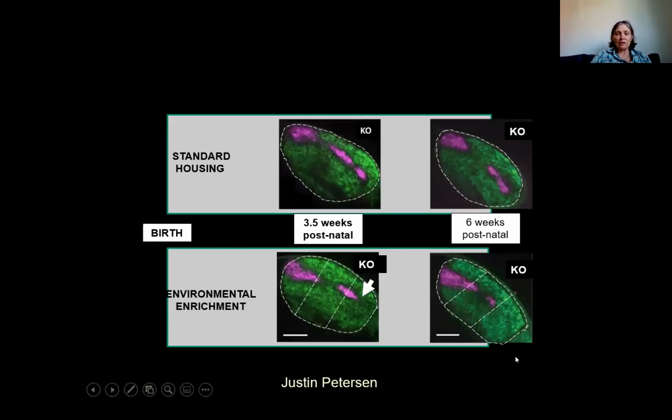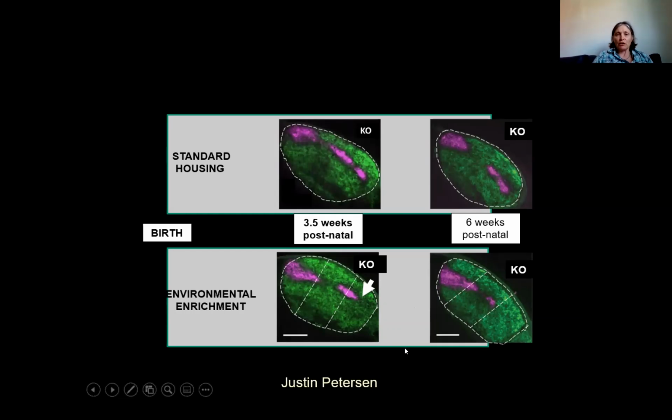And so we just then did another project. Another honours student had a look to see, well, if we just enrich for 3 weeks, can we get an effect on the behaviour and on the anatomy? And that's what Justin did here. So he enriched the mice for 3 weeks, and then he did behaviour, which I'm not showing, but did show an improvement. And he also looked anatomically. And again, he found there was a significant retraction of those most miswired or ectopic inputs into the ventrolateral part of the LGN in the enriched knockouts. Interestingly, it wasn't as substantial as the amount of retraction that we got after 6 weeks of enrichment.